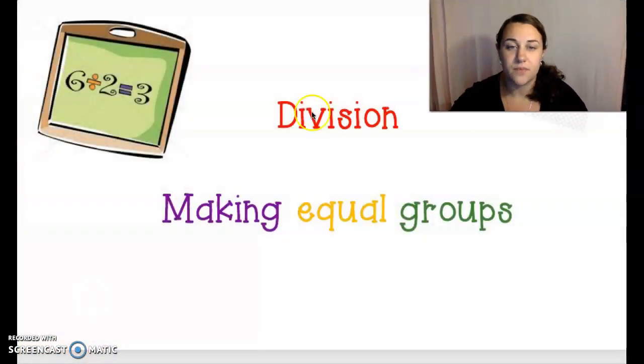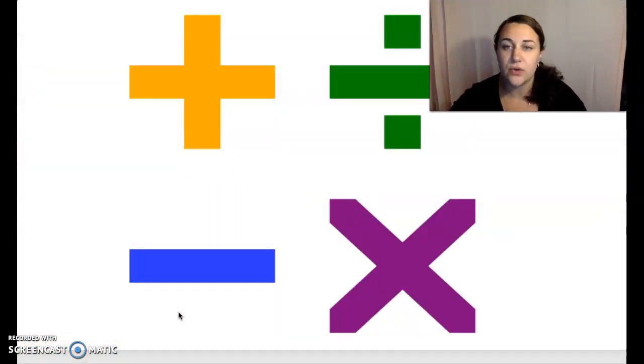We're going to review briefly today what we talked about yesterday. This week we're doing division, making equal groups. Keep it simple because we have break next week, which is really nice. And when we come back from break, we'll get back into it and move on. Today I'm just going to go over some things and then do a couple problems with you. So let's get started. Okay, so division, making equal groups.